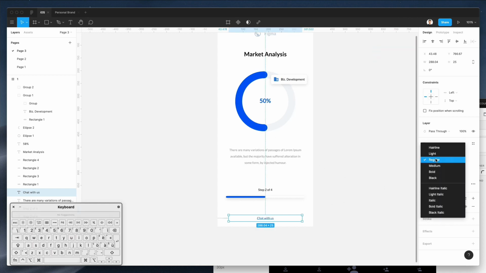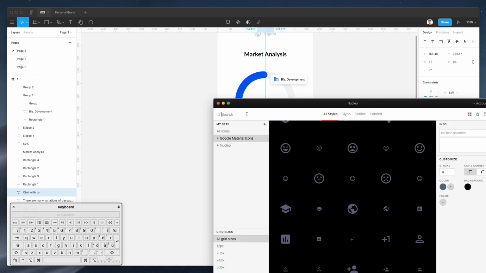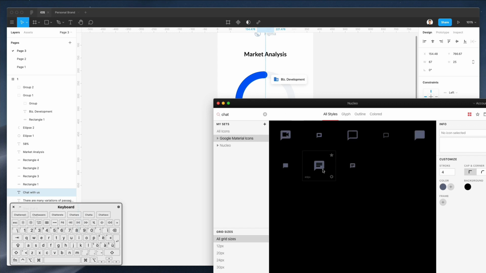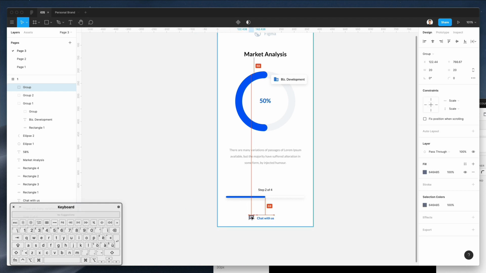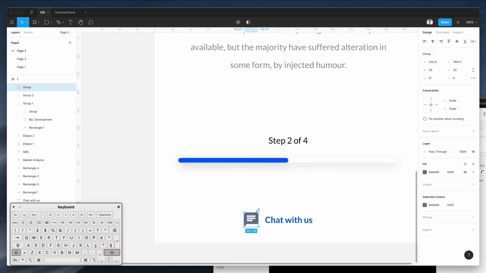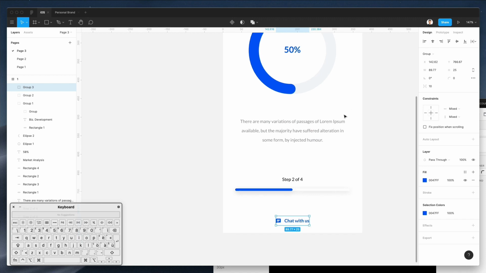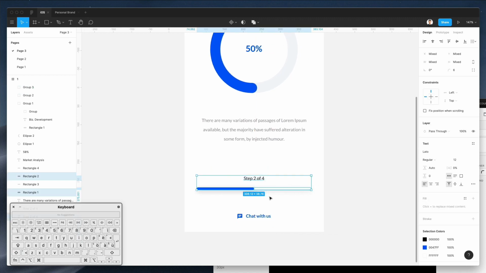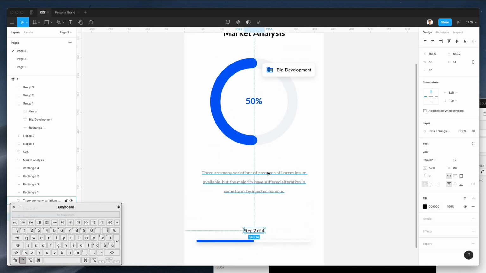I'm going to make this one blue, bold, and let's find a chat icon. Yep, that will do. Let's make it a little bit smaller. Bring it here, and yeah, that will do. Now what we're missing at the moment is a button, so that's exactly what we're going to implement in just a moment.